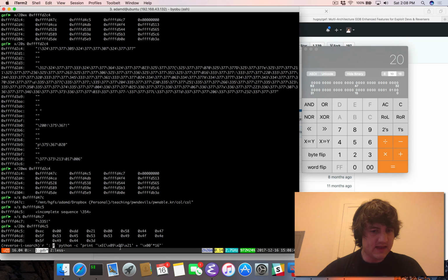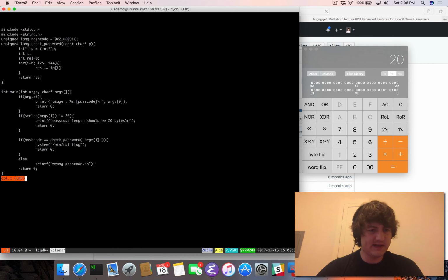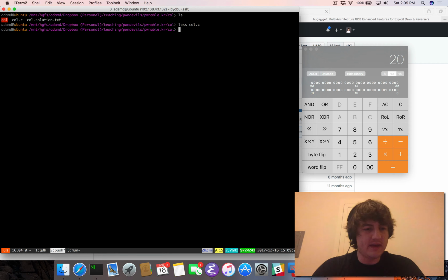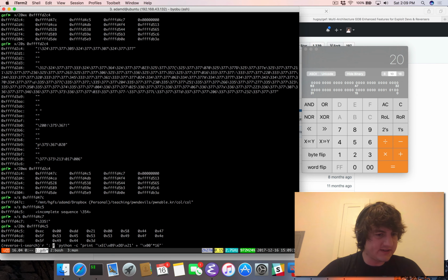The problem is this 0x09. It's not being considered, so the string length here is going to be just 1, probably because this 0x09 is white space. If we did man ascii, we would see that hex 09 is a horizontal tab.